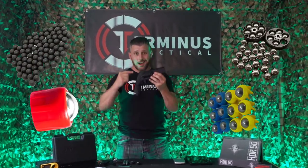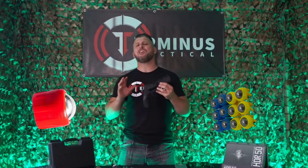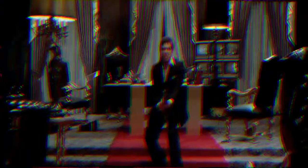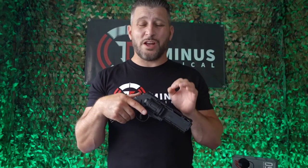Let's talk about ammunition — and believe me, there's plenty of it out there. Solid rubber balls, steel balls, all the way to skirted slugs, which in the HDR50 are highly advisable if you're looking for accuracy, because the HDR50 does not come with a rifled barrel. But let's be realistic — does a revolver designed purely for home defense in a CQB environment really need a rifled barrel? No, because the longest distance in my home is from the top of my stairs to the bottom.